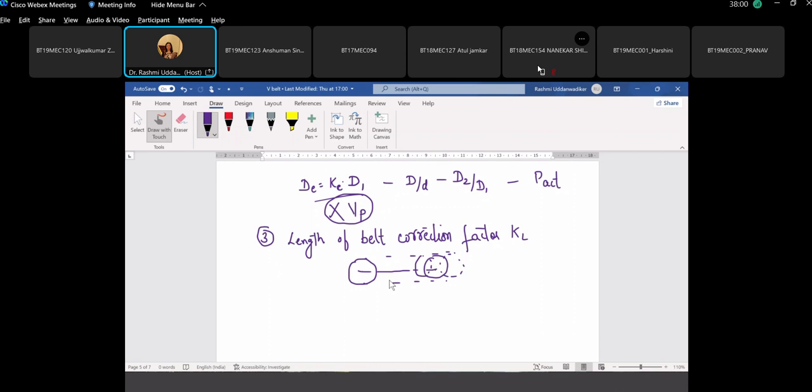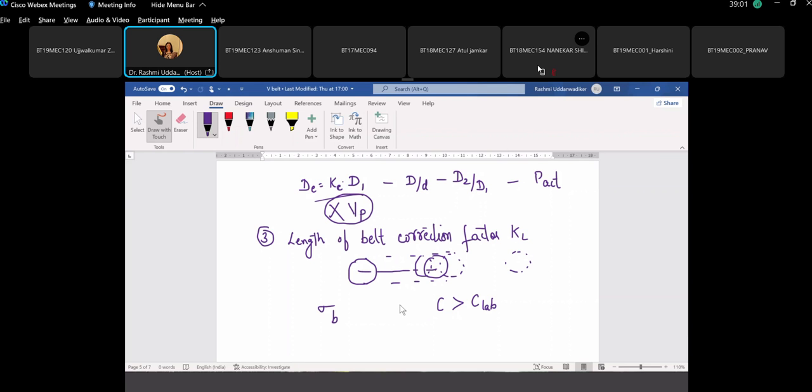What would happen with the change in the center distance to the bending stress? If your center distance comes out to be greater than the center distance given in the lab condition, what would happen to the bending stress? Bending stress would increase because it has to bend more frequently. No. If the center distance is greater, one of the pulleys here, let me exaggerate it, another pulley is here. So belt is straight from here to here, and when it has to bend, it has to undergo bending when it is traveling through the pulley. Again, it is straight and then it has to bend. So for same RPM, if the center distance is larger than the lab center distance, the bending stress will become less because it has to bend less number of times.